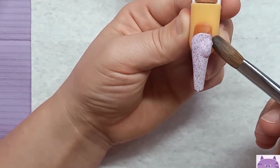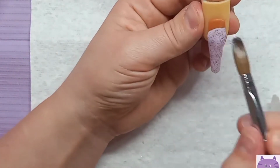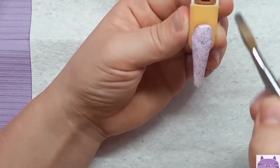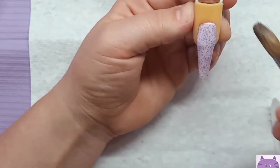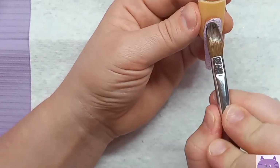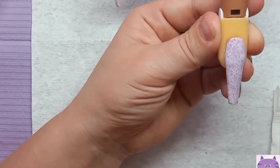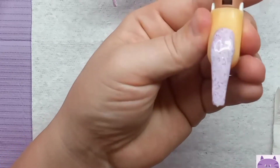So I kind of decided when doing the thumb that instead of trying to build the nail with this acrylic, I'm going to just kind of get my color coverage. And then I will go in and build the nail, the structure, and even out the shape with a clear cap, since I'm going to be capping it anyway because I'm going to be adding the stars and it does have glitter in it. So this part of the process was relatively quick. You know, I did just try to get the color as opaque as possible.